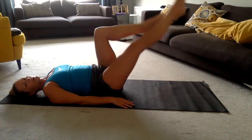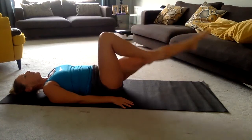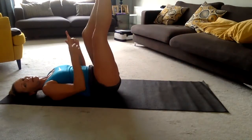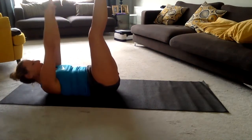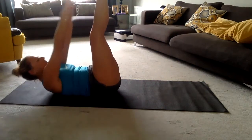Nearly there. Nearly there. And then extend those legs up to the sky. If your legs are bent now, extend them. Lift up, and let's go. 20 presses. Reach, reach. See if you can lengthen out through these legs. Keep the bottom firmly on the ground.